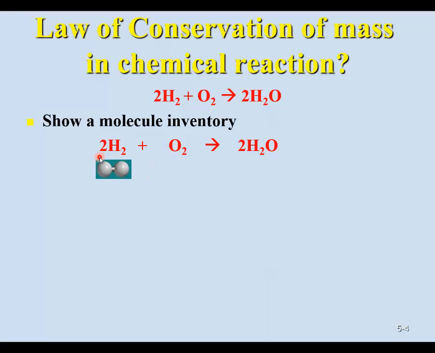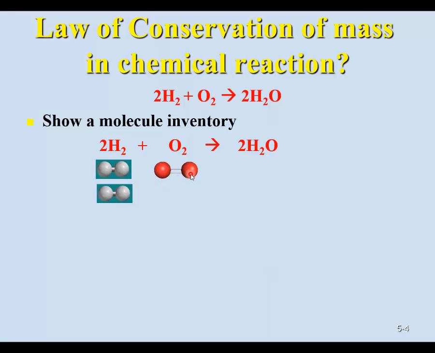Now, the coefficient in the front of my chemical formula indicates that I have multiple of that formula unit that's following it. So since I have diatomic hydrogen H2 here, but I have a coefficient, the number in front of it, 2, that indicates I actually have 2 diatomic hydrogen molecules. So each one of them contains 2 hydrogen atoms, so I could count 1, 2, 3, 4 hydrogen atoms total that I begin with. Now, since I don't have a coefficient shown in front of oxygen, that indicates a 1, and that would indicate that I have just one oxygen molecule that I'm looking at, and my oxygen molecule has 2 oxygen atoms present in the formula.